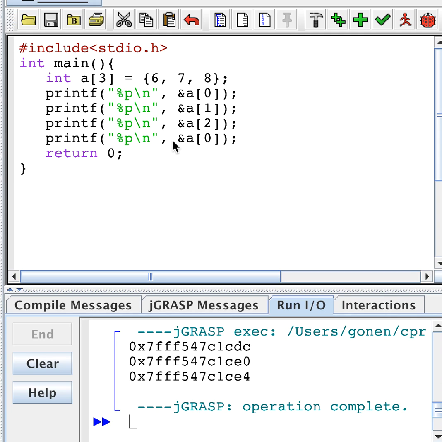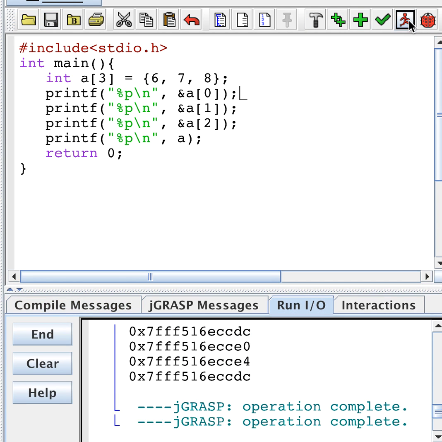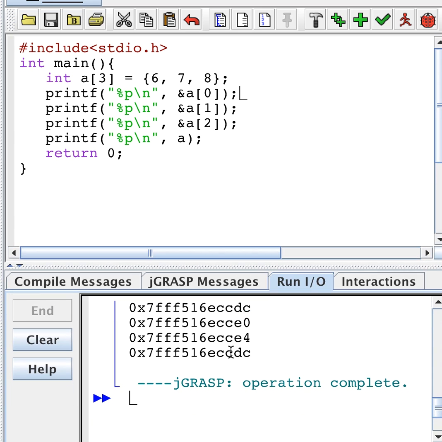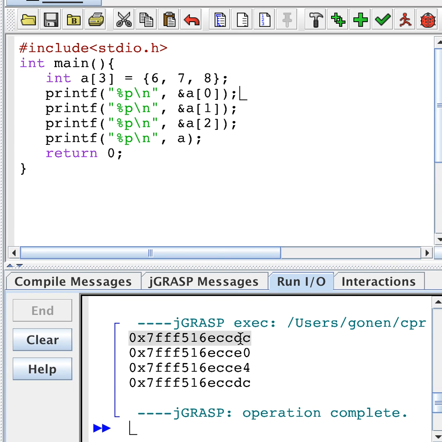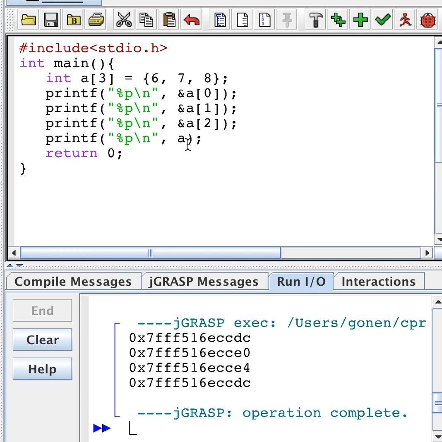This is A, not the address of A. The name A has the same value as the address location of the first element. Let me compile it and run it. If you see, the first one and last one are the same.